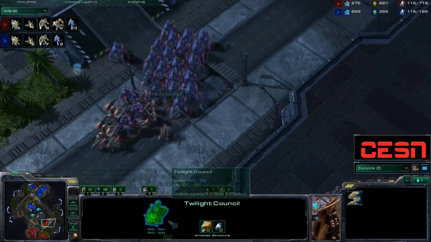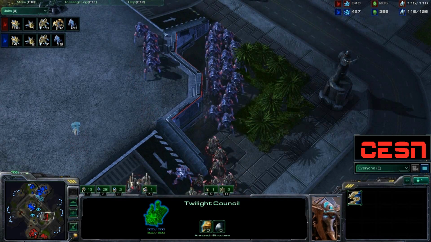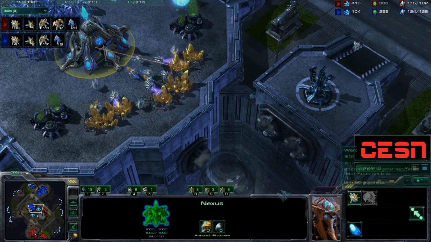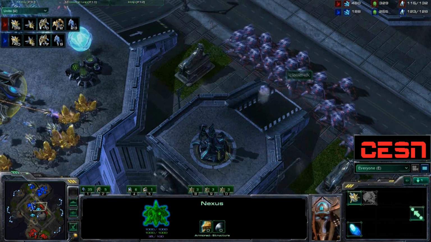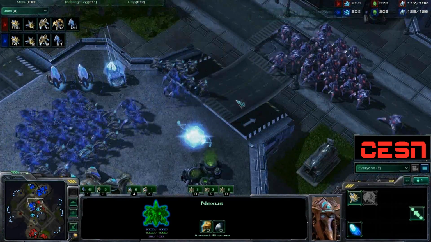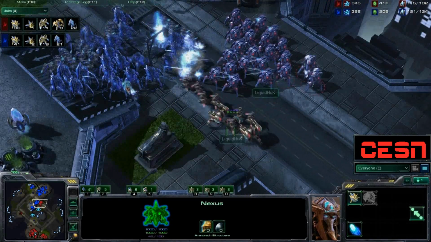So you see Huk moving in now. I don't know whether he's going to try to make a move on this natural, because once again he doesn't know that this high yield expansion is here. Go ahead and grab that probe and try to split the forces there a little bit. Here comes Baker. Baker, seeing that this force is here, Huk not expecting this at all.